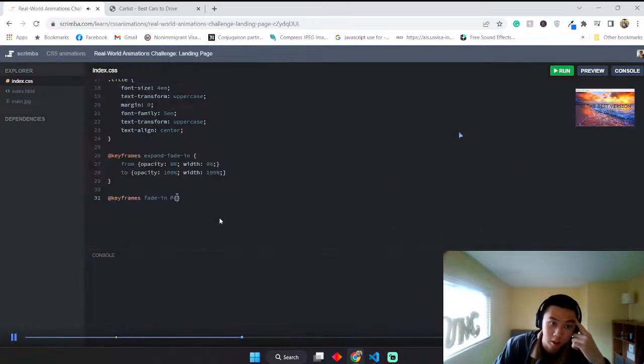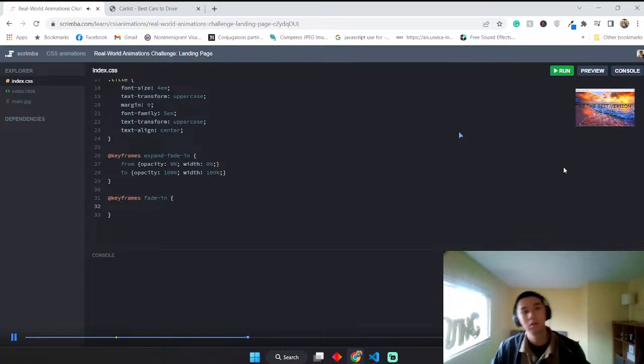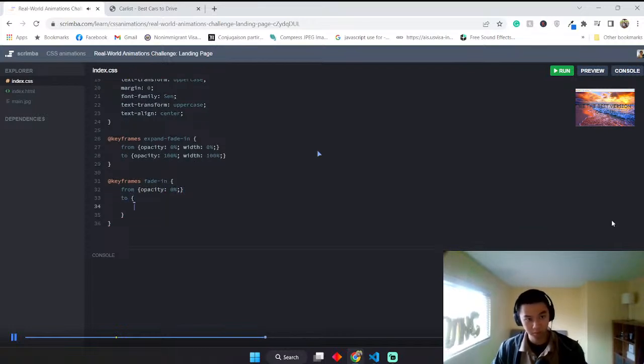Just call this fade in. And we're also going to use the from and to since we don't really need to add multiple states. So I'm going to say from. We're going to set the opacity to 0% here. And then our to statement.